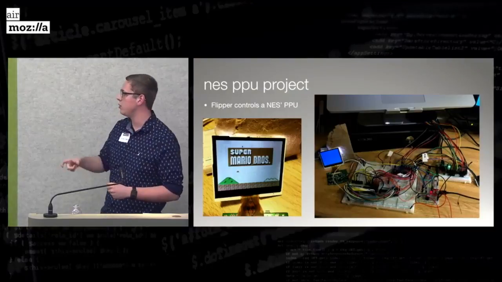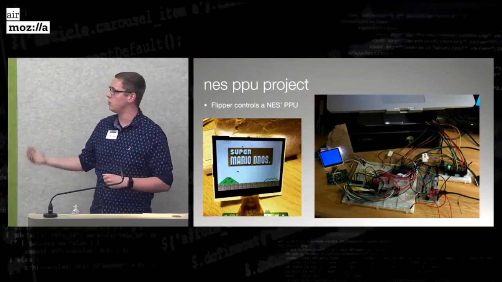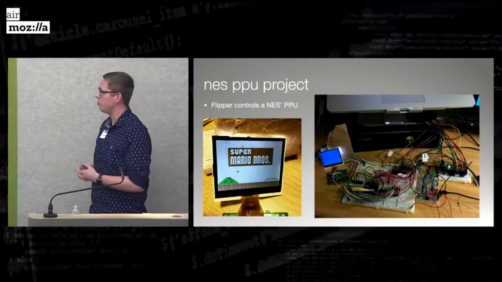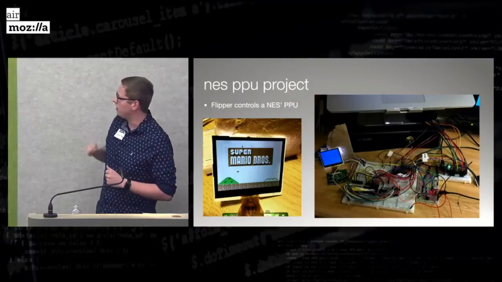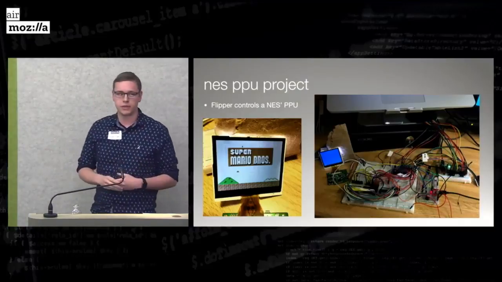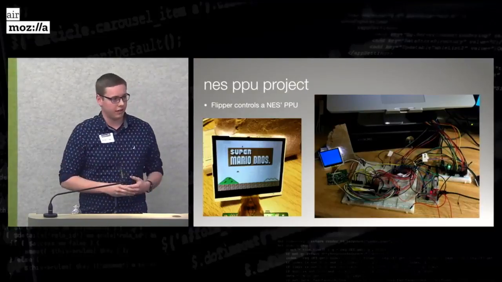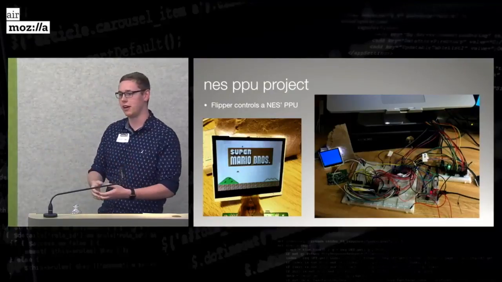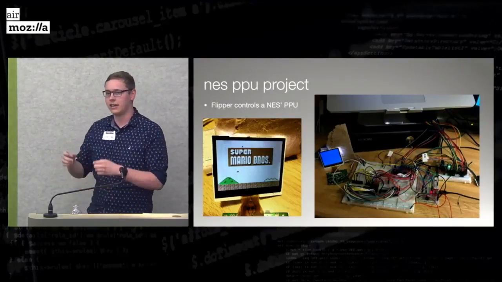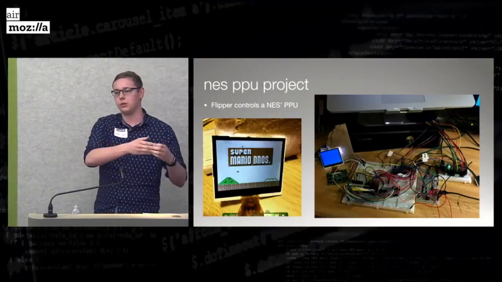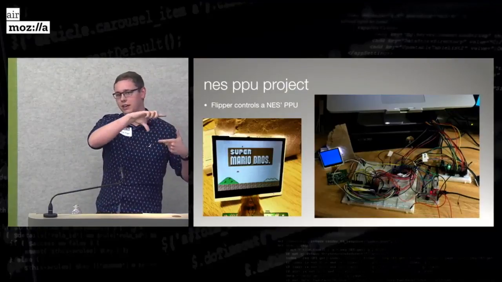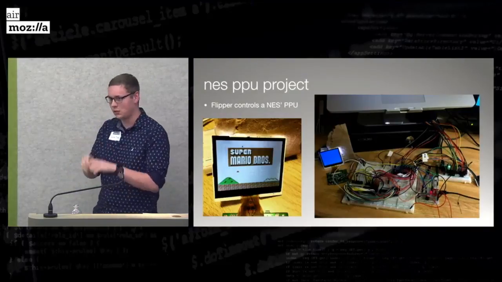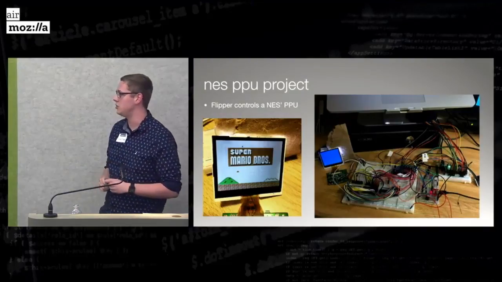But instead of connecting the PPU up to the CPU, which would tell it commands like what to draw, I connected it directly up to a Flipper board. You can see up here in the top of the picture is my MacBook Pro. I downloaded an open source emulator, and I modified that emulator so anytime a write was made to the video memory inside of the emulator, instead of sending it to the virtual PPU so that you could see what's being displayed on the screen, I send that to a module on the Flipper board, and it twiddles the physical bits necessary to write that information into this chip.